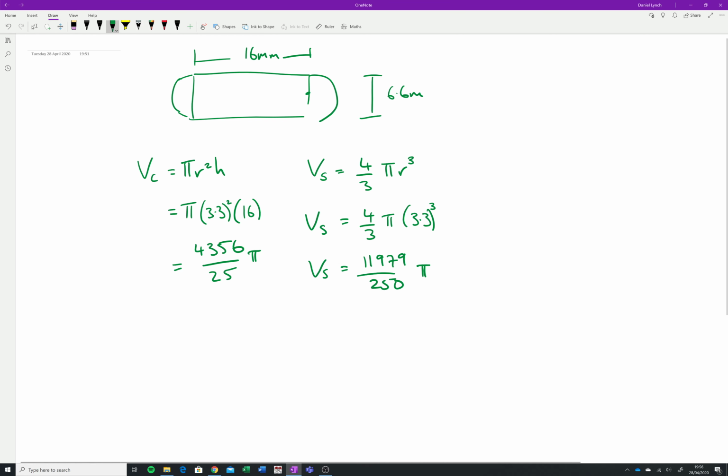So it's that many pi's added to 4356 pi over 25. Now, to the nearest whole number, this comes out to me as 697.92 and so on, 698 centimeters. No, not centimeters. Watch out for it. Millimeters cubed. The whole thing was in millimeters. Easy one to get. And look at that, it actually says show that the volume is that. They even kindly give you the answer. Now to get as many marks as you can, write the formula, fill in the numbers, and just let your calculator do the work and go from there.